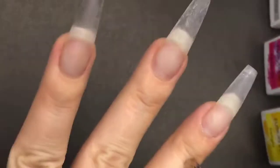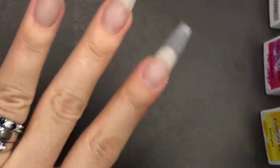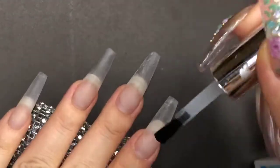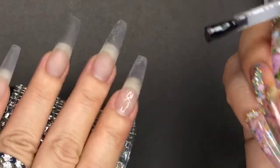I'm going to use a matte top coat, and I am going to apply it to my entire nails. But I am going to use it on these two, the ring fingers and the index. So okay, just for your information, if you like, this is really low-key nails. If you like some base colors on it, you also can absolutely. Hold on, let me move it.